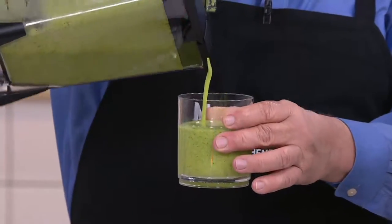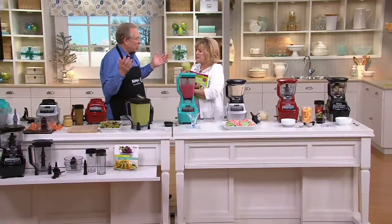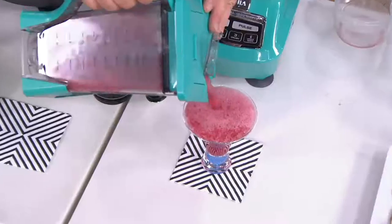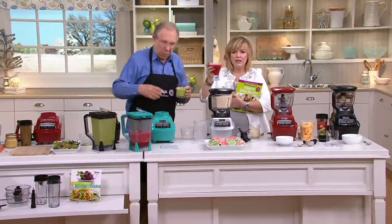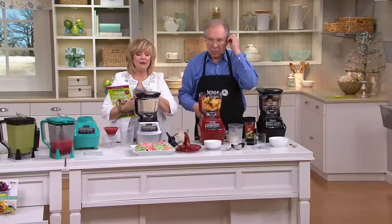Here is my Lean Green Ninja. Remember, this had kale and spinach, mango, pineapple, and banana. Take a taste of that. Oh my gosh, is that good? You'd never know there was kale or spinach in there. Lean Green Ninja is probably the most popular green drink we've ever made. That's so delicious — that's your healthy part. About a thousand of these ordered today. Aquamarine is very limited. Black is very popular. We also have cinnamon and platinum. Shirley in California — Shirley, here's to you. Happy holidays. Let's go from healthy to happy.